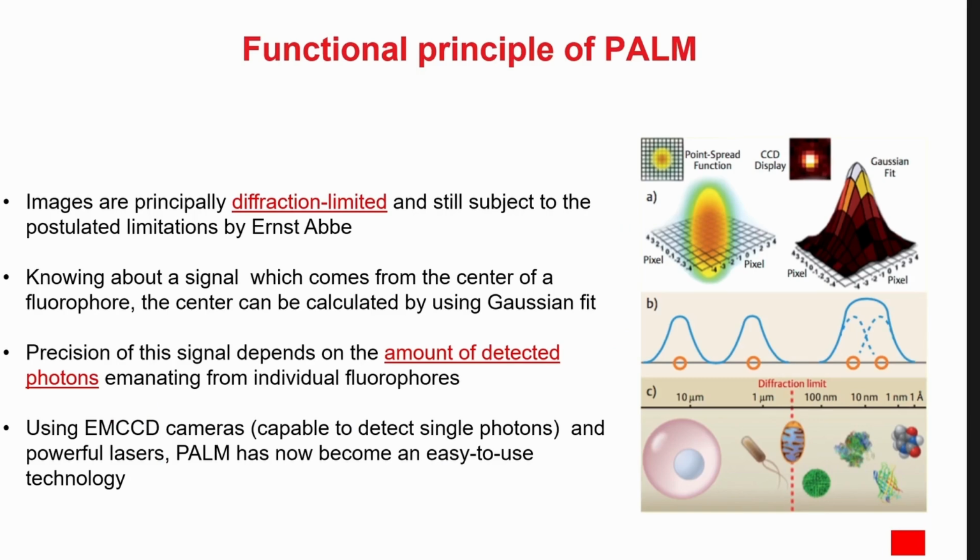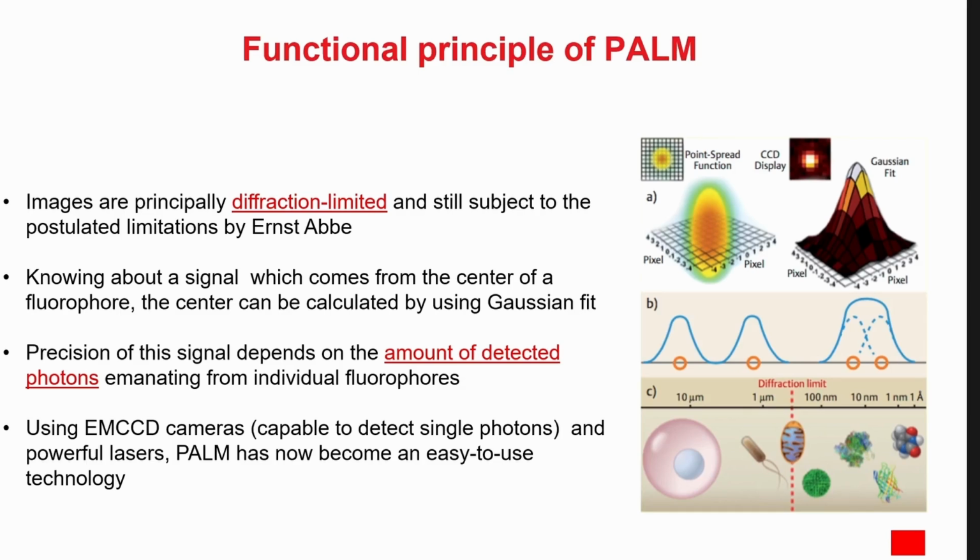How good is the resolution? Well, it depends on how many photons I detect. And now I go back to what I told you in the morning. We need more photons. Because to fit this three-dimensional Gaussian, which is the most difficult way to fit this, the higher the intensity, the better the fit, and vice versa. So if I have 100 photons coming in, my fit will be so poor that the estimated location of the peak, where the fitted curve peaks, will become a very wide range.